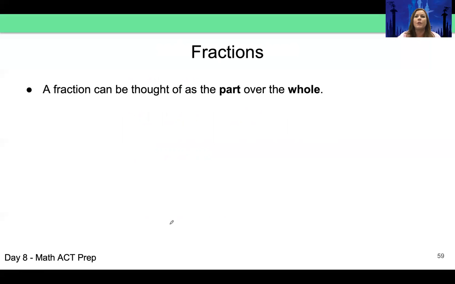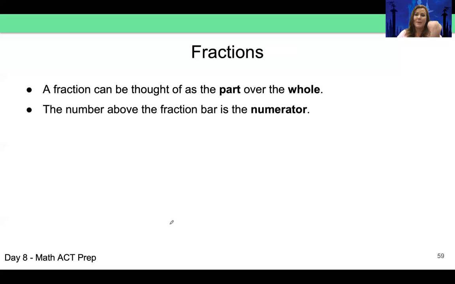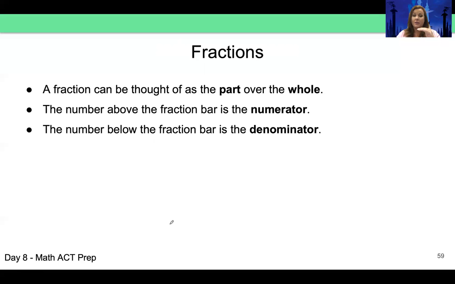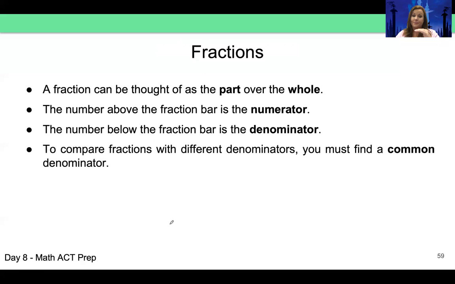I tend to always use pizza when I'm talking about fractions because everybody knows we have a whole pizza and then it's cut into 6, 8, 10 slices. So you get a piece of the pizza. The number above the fraction bar is the numerator, and the one below it is going to be your denominator. However, when we compare fractions, we have to have the same denominators.